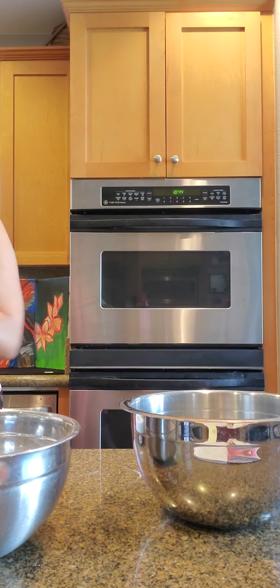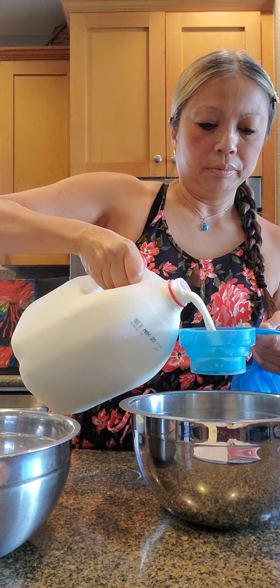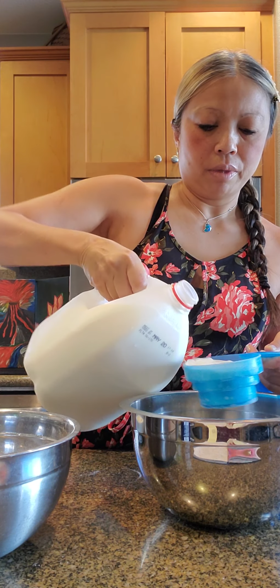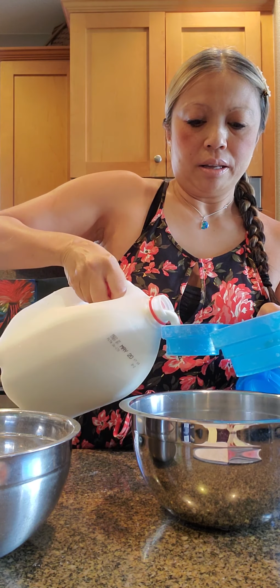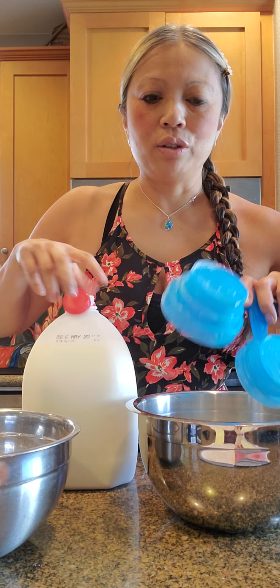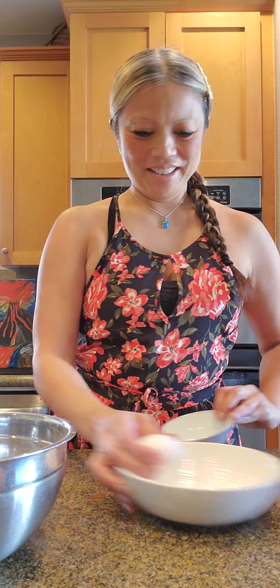Now, the wet ingredients, 1 1/2 cups milk. Okay, 2 large eggs separated. So this is the tricky part. Have to separate these eggs. Hopefully it works out.